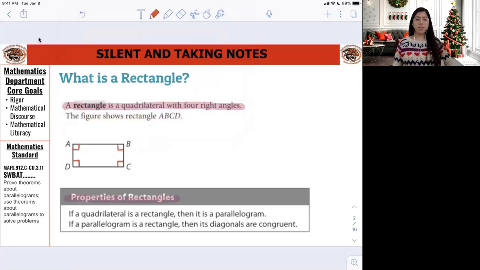Awesome. So basically, a quadrilateral can be a rectangle. So if you have a rectangle, since it's a parallelogram, we already know some stuff about parallelograms from yesterday's class. And one of the things we know about parallelograms is that the diagonals are congruent. We already learned that yesterday. So that goes for rectangles as well, since rectangles are a type of parallelogram. You would have diagonals, okay? And those diagonals are congruent to each other.